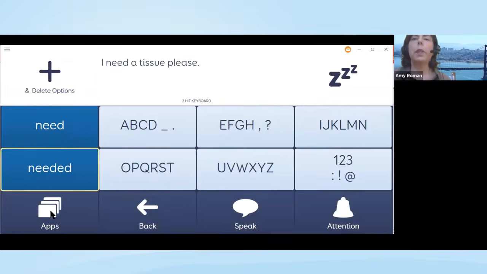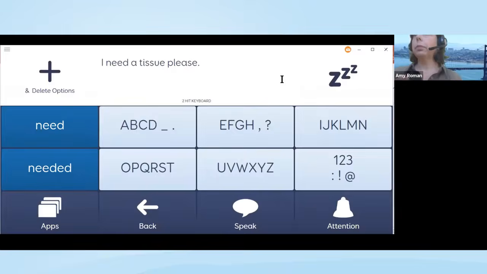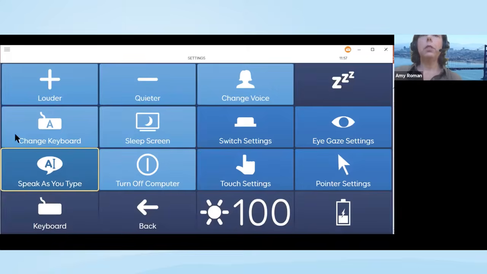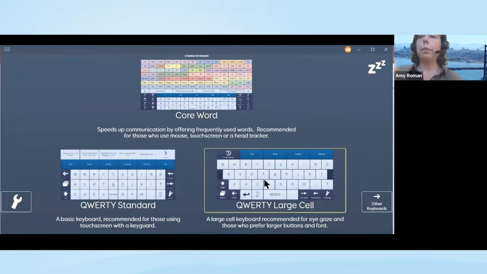Okay, so let's see, what do we want to do next? Okay, well, let's take a tour of the topic pages now. Go to settings. I think I'll change my keyboard to this.